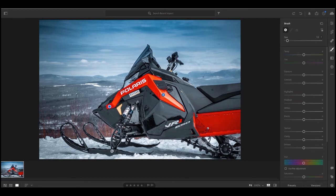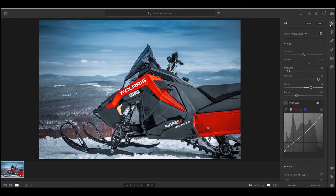And now I'm going to use the brush tool to just drop the exposure on that part of the red that's a little bit brighter. So I'm going to highlight that, go over it and drop the exposure. You can see how that red, it's not as bright now. That's all for that edit.